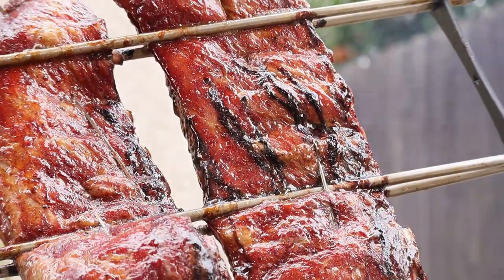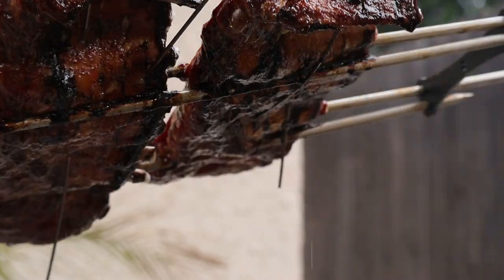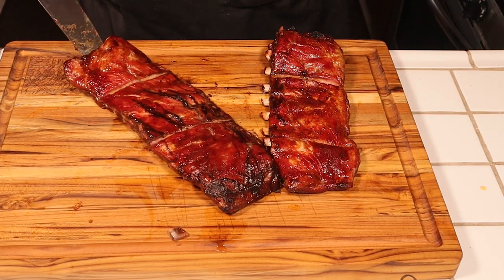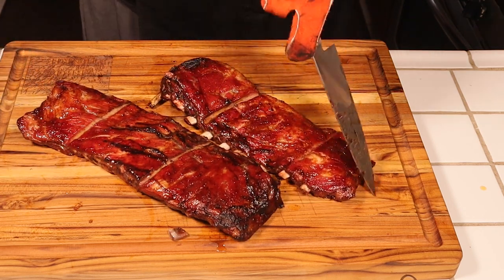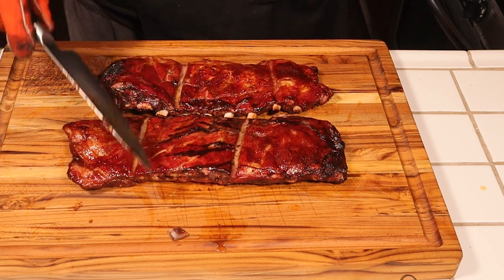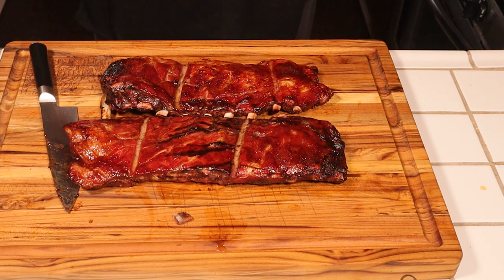Next time you see these ribs, they'll be inside on the cutting board. Stick around, don't go anywhere, guys. Look at that, guys. Beautiful color. Nice pullback on this one because this one was closer to the fire. Even the bones coming off. Gorgeous. All right, I'm gonna let these rest 5 minutes and we'll dig right into them, guys.